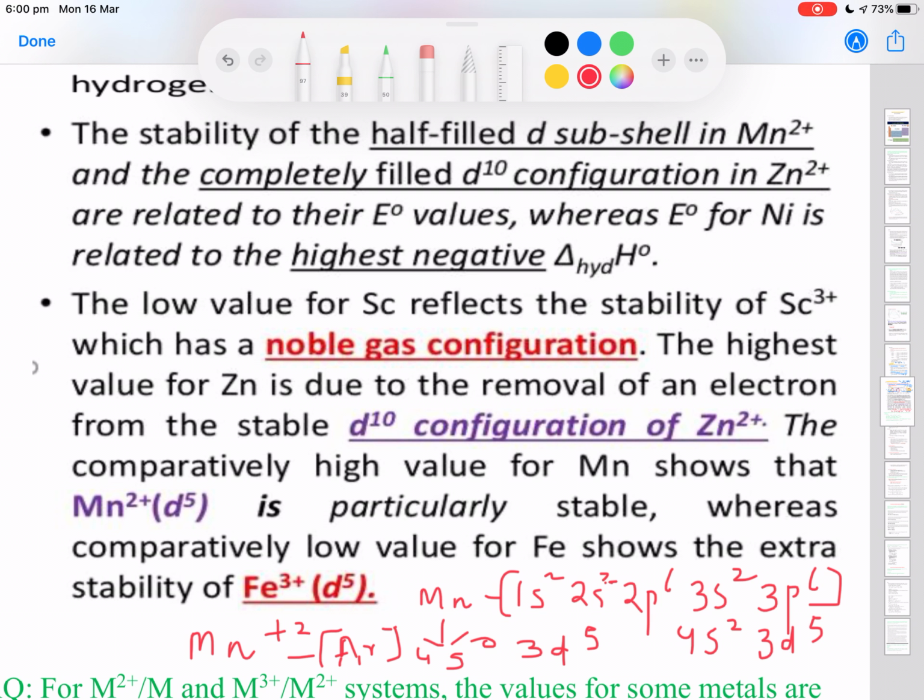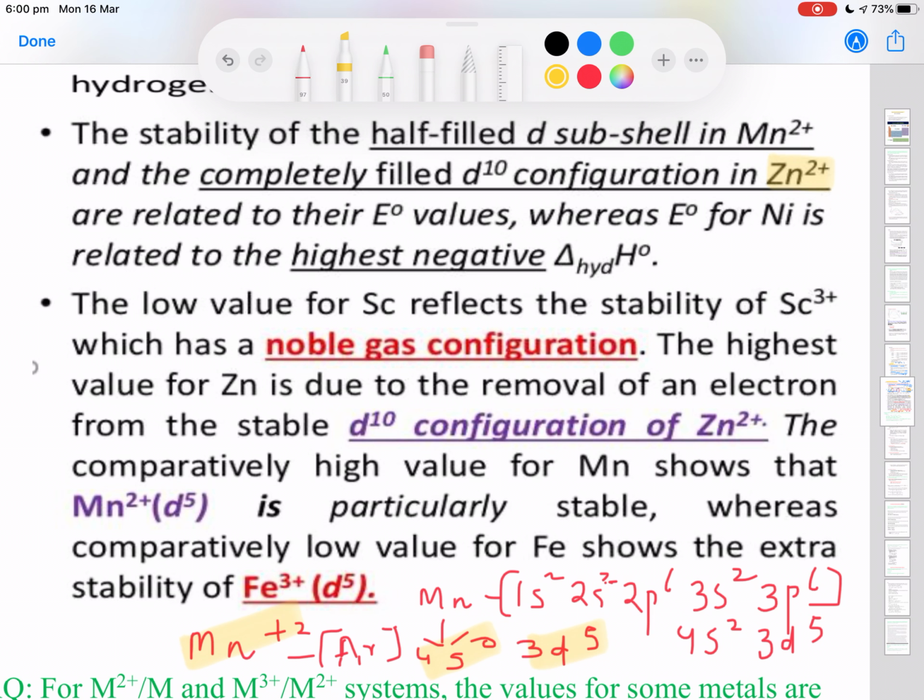Okay, so therefore, which state of manganese is more stable? The answer for that is Mn plus 2 state. And I already explained to you, because here 2 electrons will be lost and D is yet left with 5 unpaired electrons attaining maximum stability. Likewise, Zn plus 2 state is also very much stable. Same thing, D is going to have 10 electrons, which is completely filled. So all these points you should be very careful.